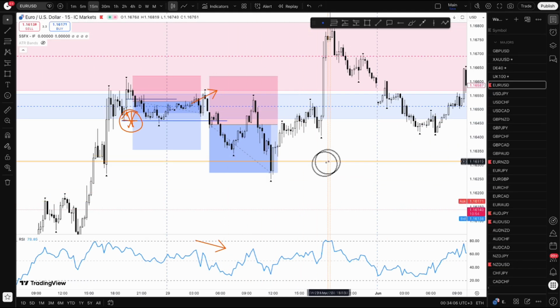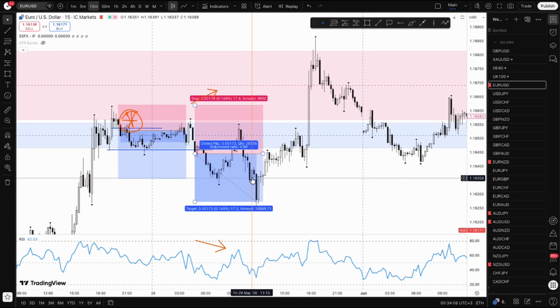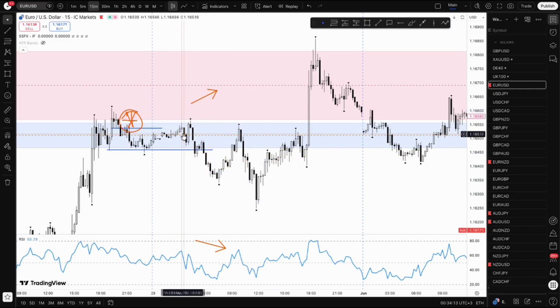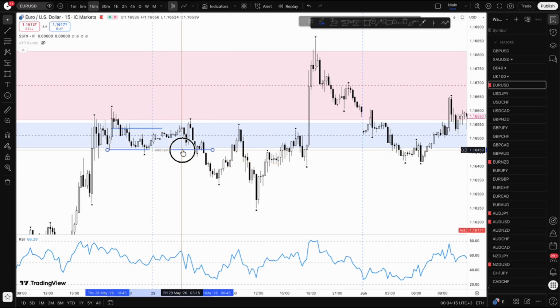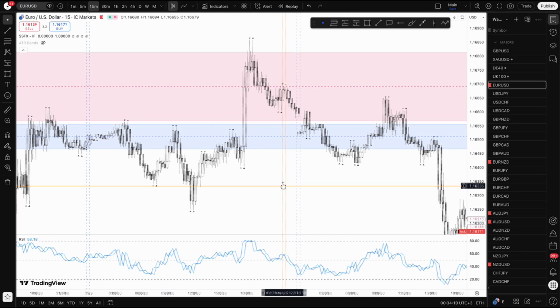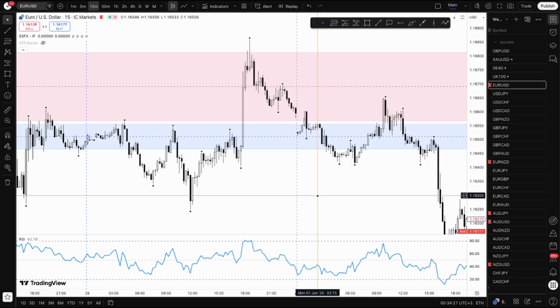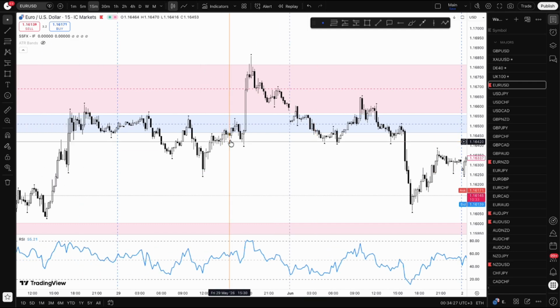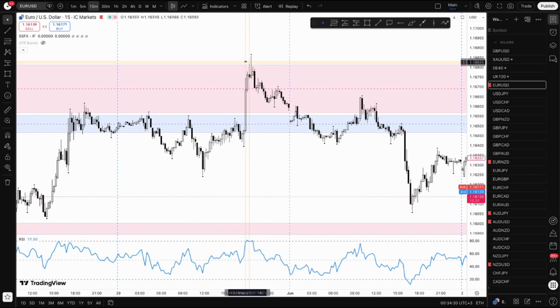And then exits, it depends on how you manage your entries and exits. In my case, I tend to be more flexible with them since I also hedge, but I'll be covering my hedging approach later. It's not the trim the hedge approach that's on the channel at the moment. It's actually different. So as you can see, no divergence here relating to this. And actually this movement was news.